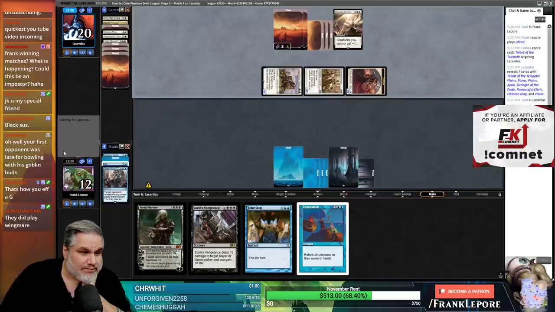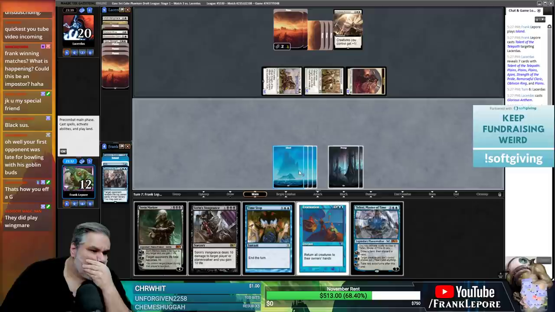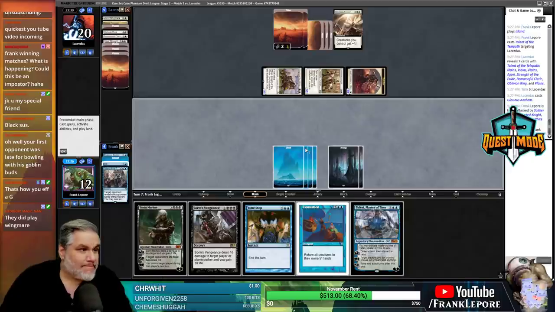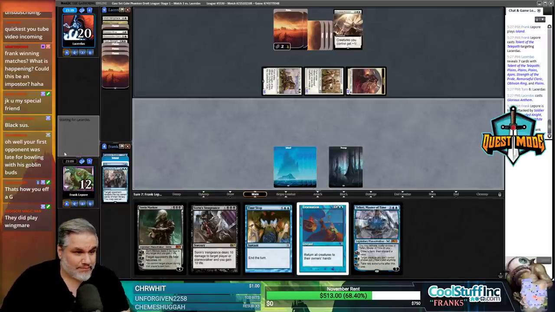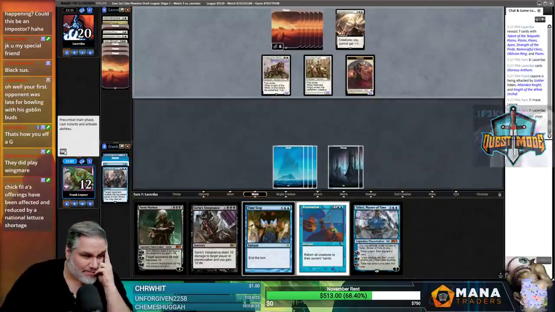Glorious Anthem seems pretty good. That makes it much harder to kill your creatures, as you might imagine. Boy, not having a third black here is really... just have to pass here. I think we're really just trying to Sorin put them at 10 and then Sorin kill them. That's our goal.